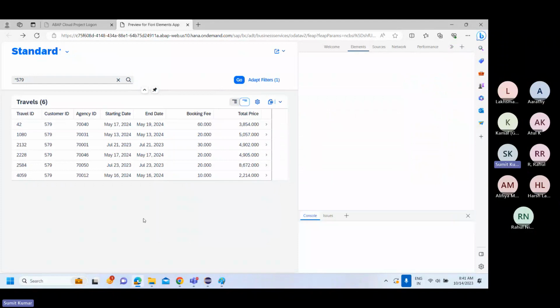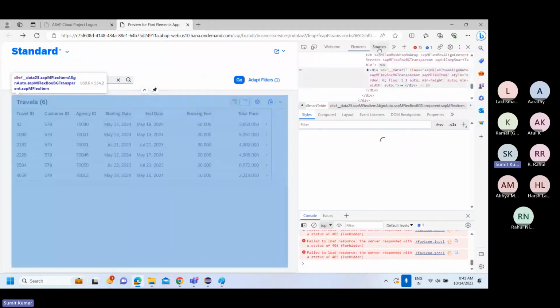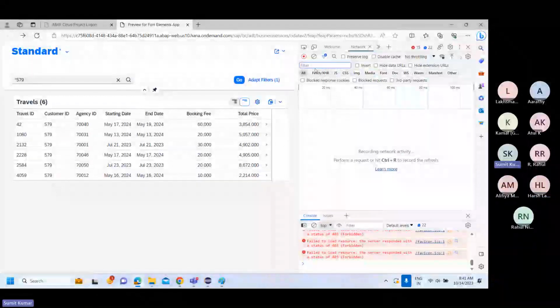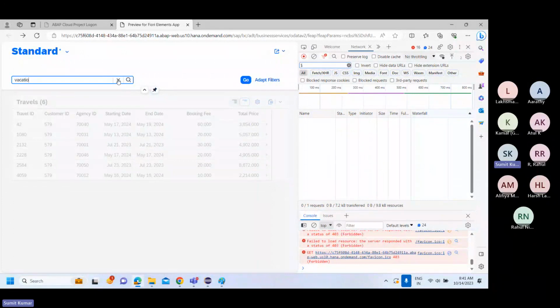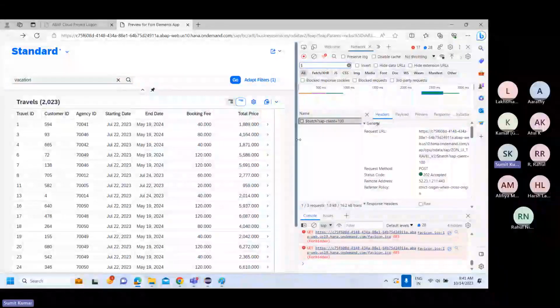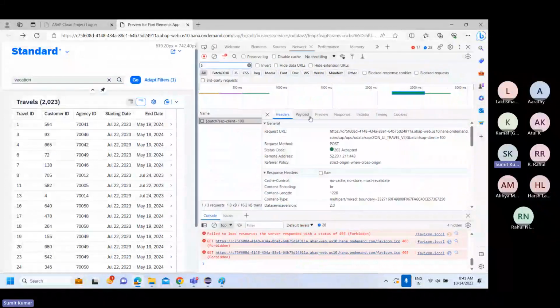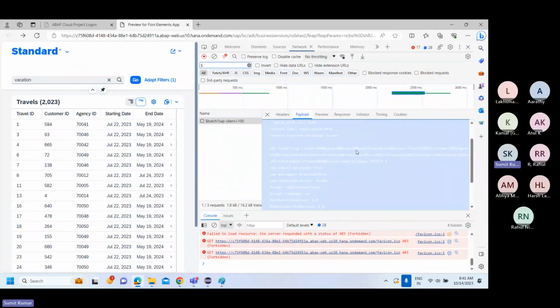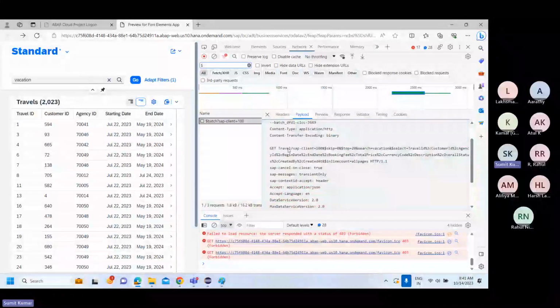The moment you view the network call, what you will be able to view over here is that your backend service is being served onto a particular call. For example, I'll just say vacation over here and press enter. You would see that it's being served with the help of the so-called search annotation. I can see the search parameter over here. It says that your travel over here should have a parameter called search equal to something.